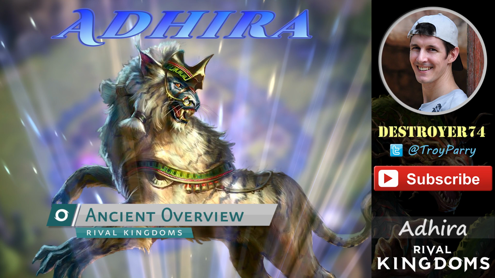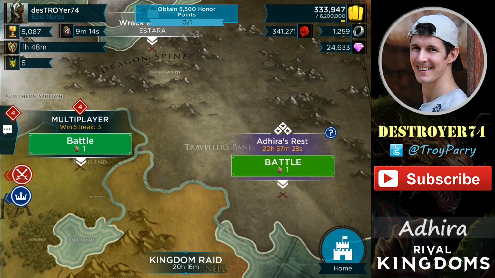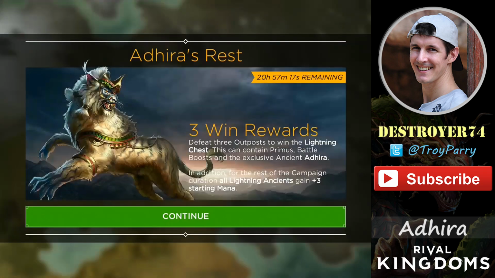Today I'm going to be showing you Adhira, which can be unlocked on one of the daily campaigns on the map. If you scroll to the right you can see Adhira's Rest, and this can only be done on Tuesday. So there are 5 daily campaigns which can be done from Monday to Friday. So this is only on a Tuesday.